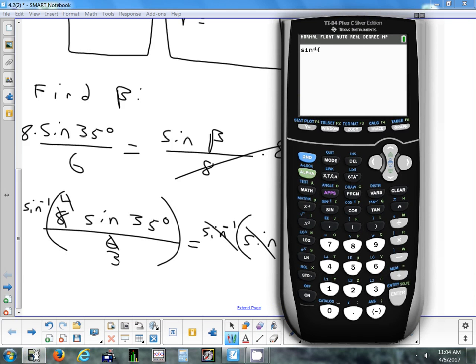Okay, we've got inverse sine, and again, nothing cancels out. You've got to type it in exactly the way you see it, unless you reduce the 8 and the 6. But so we've got 4 sine 35. What should I do next? Yep. If you don't close it, it's gonna mess up. Divided by 3. So I get 49.886. So this is not a no solution. I just got a solution. 49.886.